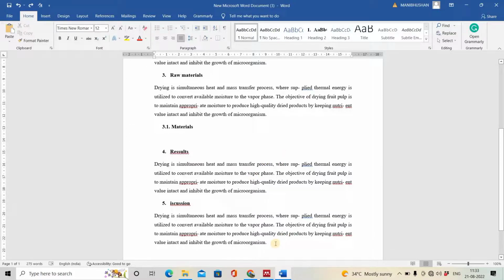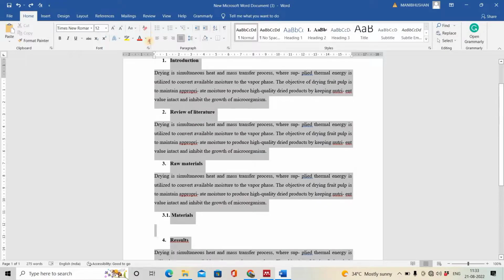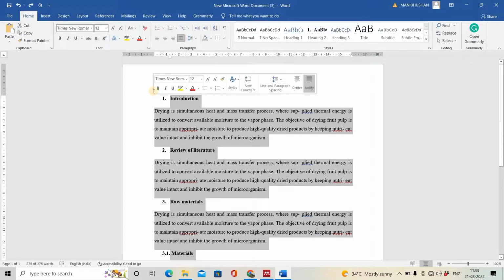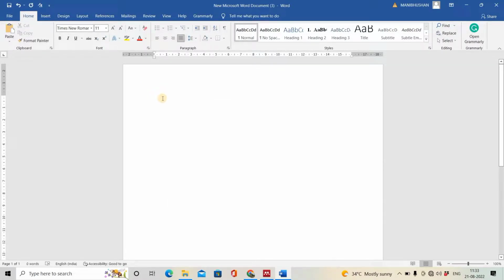Now what I'm going to show you is that you don't have to do each and everything every time. We don't know the use of these styles, so today we will use these styles, which will help us write articles effectively.